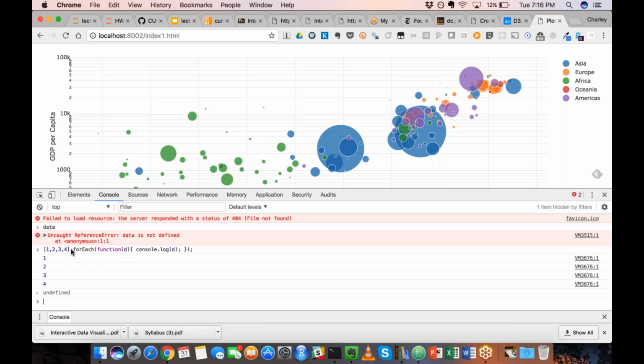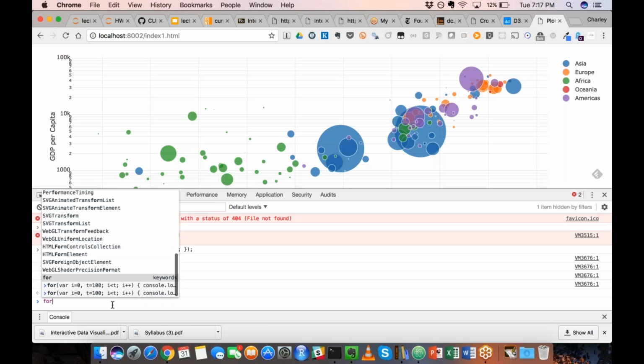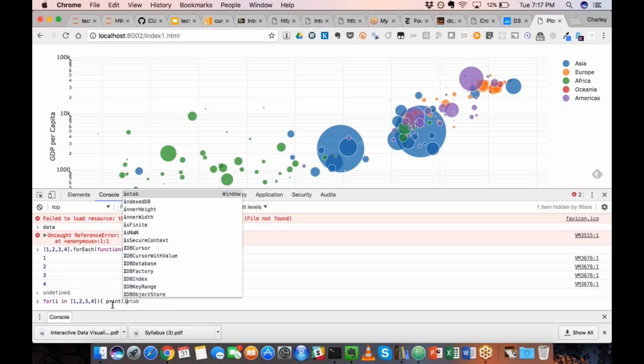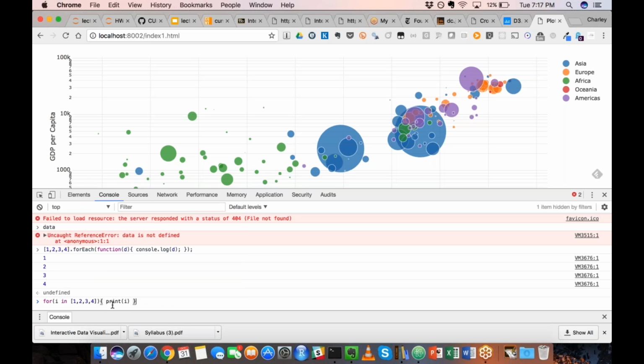What we're doing here is, you have your object, so in this case, you have an array. We're calling forEach, and we're calling this function on all of these objects. The Python equivalent of this is for, or the R equivalent would be for i in 1, 2, 3, 4, print i, something like that.